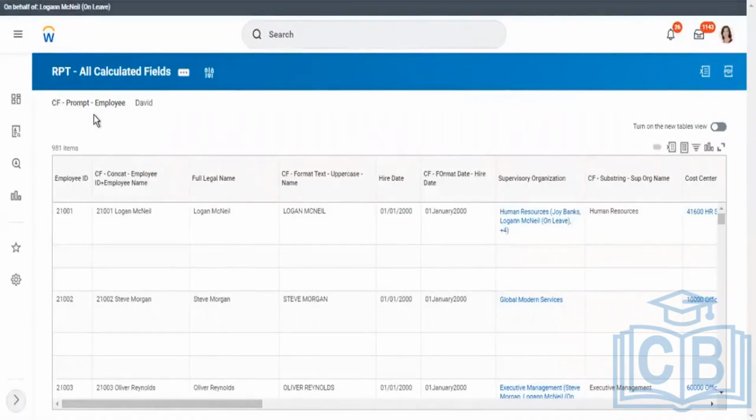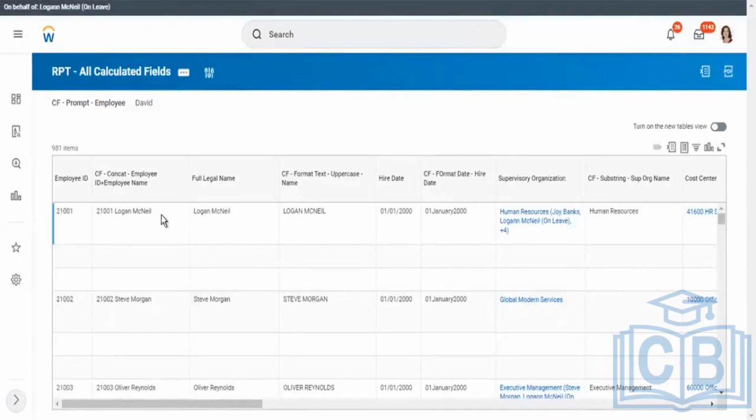It is the same as a prompt, but only whatever you have at the report level prompt, since that is built at report level, will have the feature to identify the values that we define in prompts. But this does not have that detection feature. Now I have entered David.